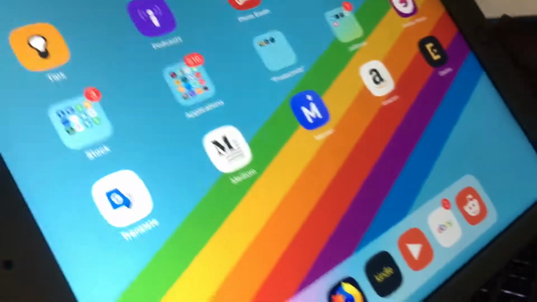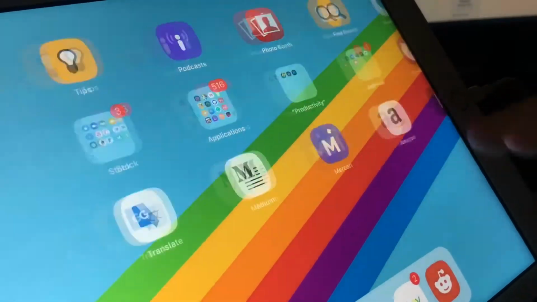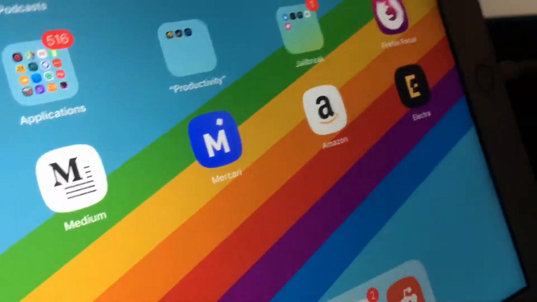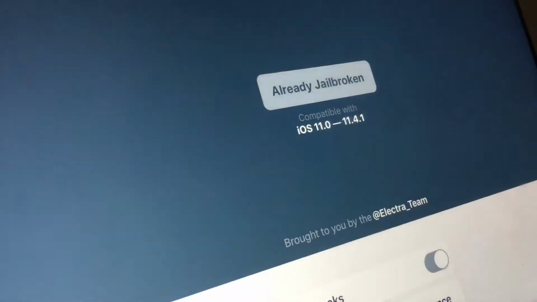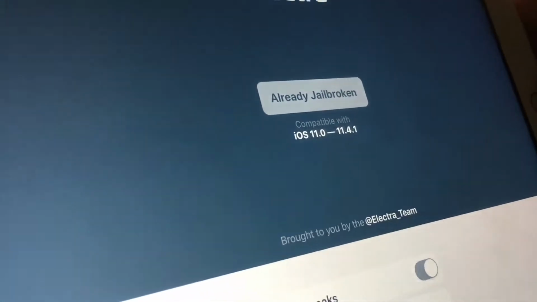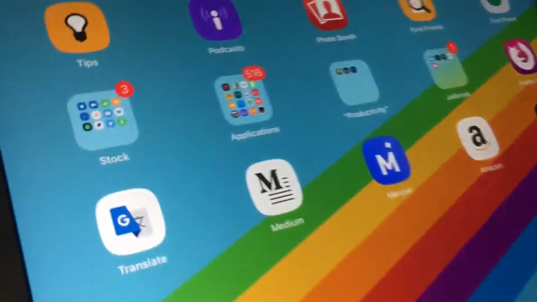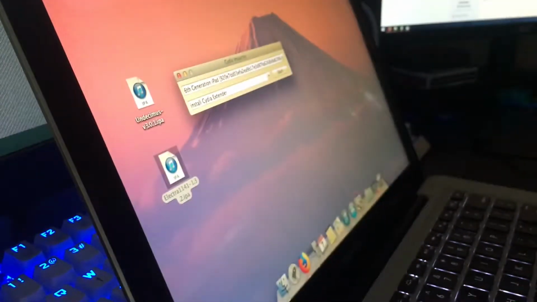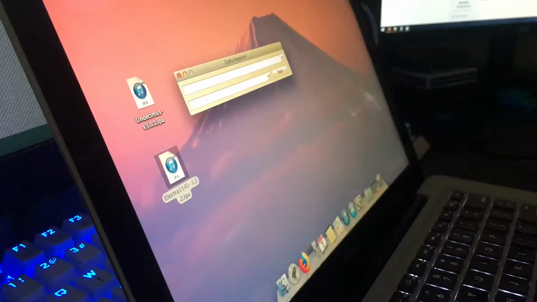Now, let's go, we need to trust the thingy thing first. This one, trust. Okay, now let's go into Electra, already jailbroken. That's correct, okay. I just want to see if I redo the thing, if it will actually fix Cydia or something, you know?